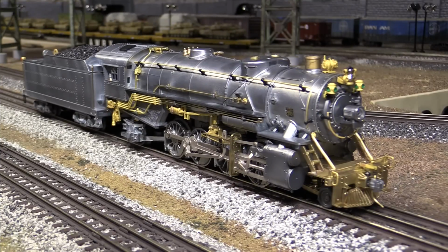So why were these called Heavy Mikados? Well, it's because there were also engines called Light Mikados, which were essentially the same, but the Heavy Mikados had a higher axle load, larger cylinders, more steam generating ability, and therefore more power than a Light Mikado. But whether it was a Light Mikado or a Heavy Mikado, they were very popular.